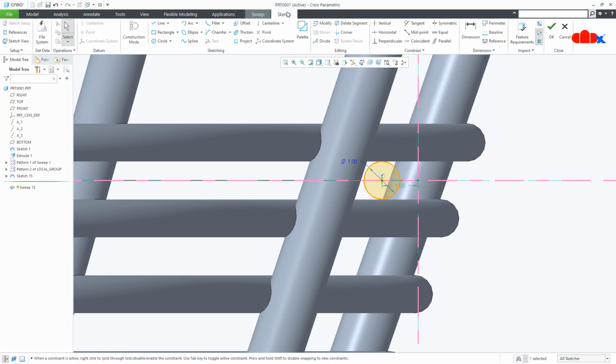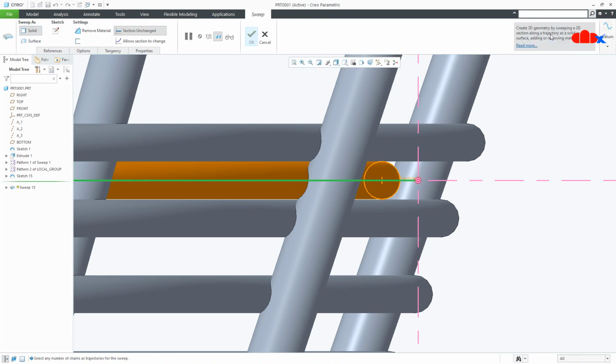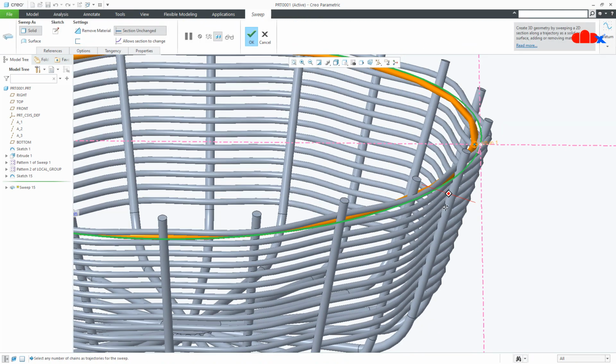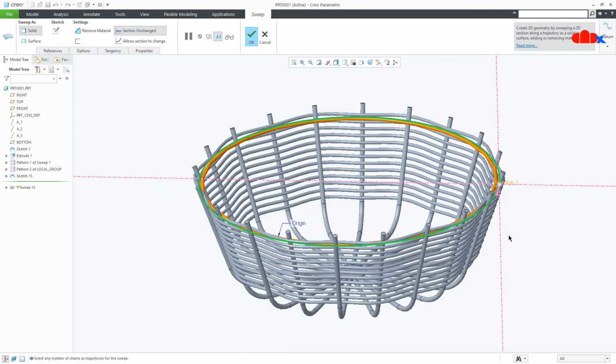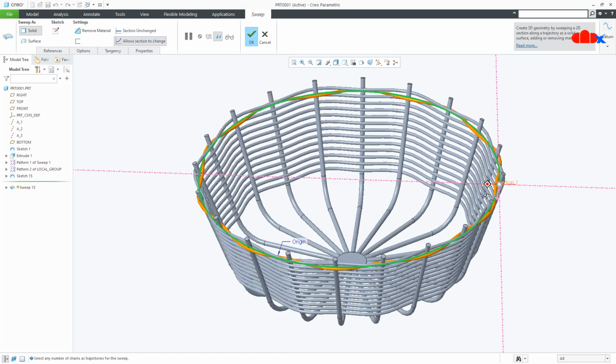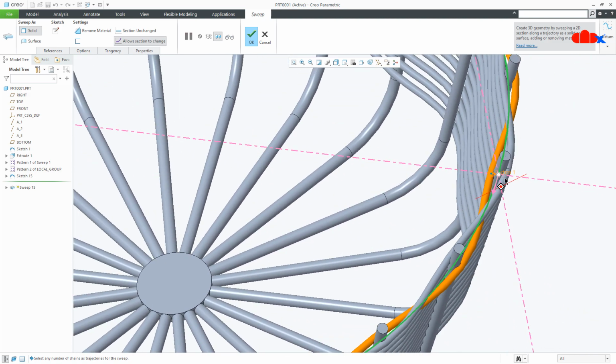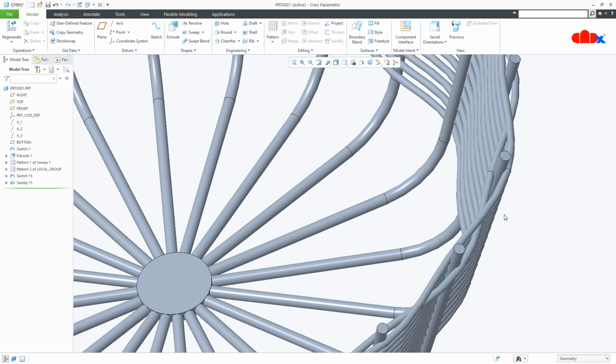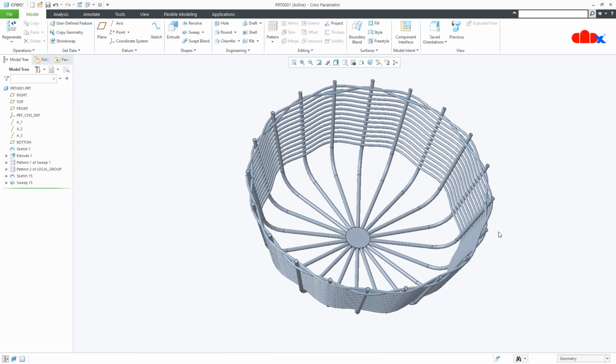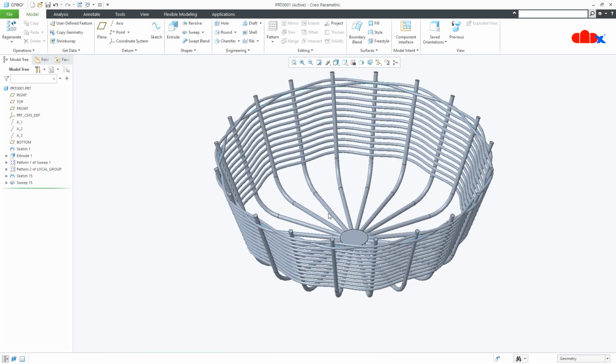Go to the sketch, OK. Change to allow section to change. And say OK. Now group these two features and go for pattern.